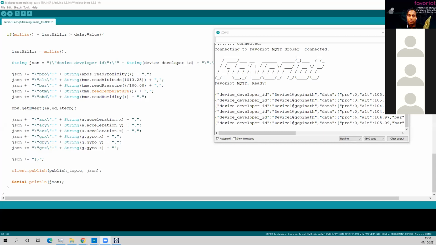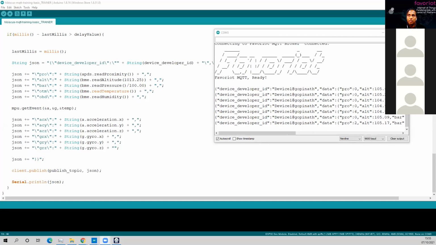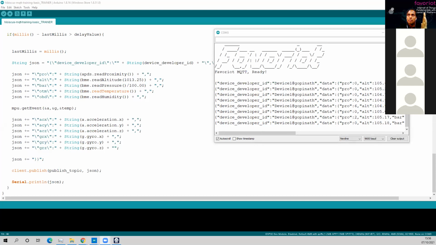So I'm just holding my sensor close by. So you see my reading, okay, 2, 6. If it is a bit closer, because the sensor here is not a very high precision kind of sensor, you would not be detecting a bit far. So there must be some kind of distance that it can only detect. Say this is about 10 cm, see whether you can get the value or not. 10 cm cannot, must be very close. So anyone, any other issues that you have?